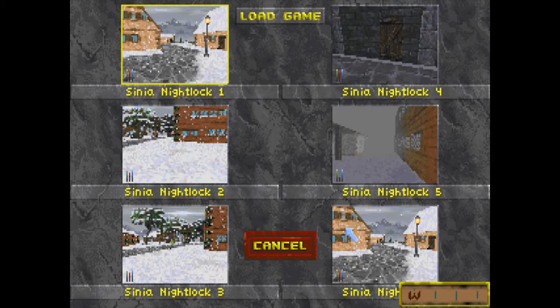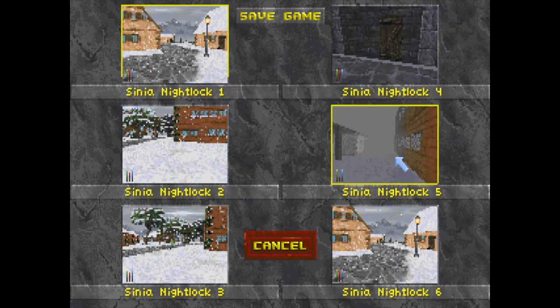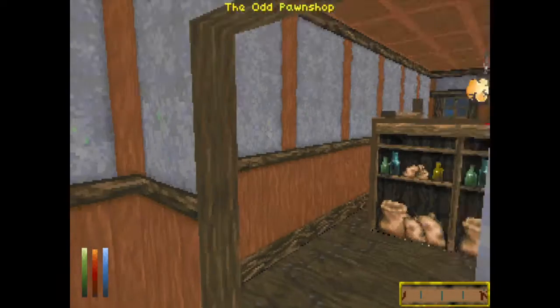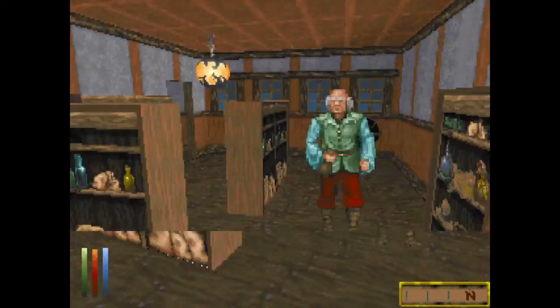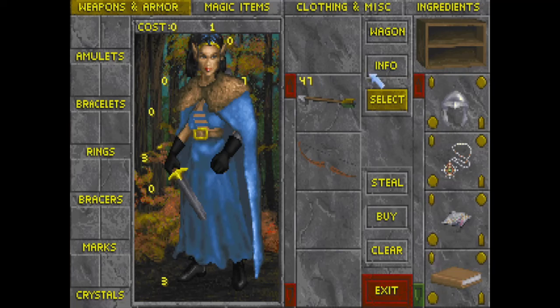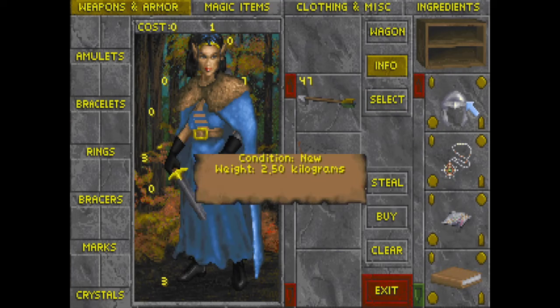Oh wait, don't load. Don't load. Save. 5. But yeah, I'm guessing that's a Kynareth temple probably, but I don't know. Might be something else. Now if it would be Zenithar, this would be like, I'm staying here. Or at least in Daggerfall, this is my home away from home.